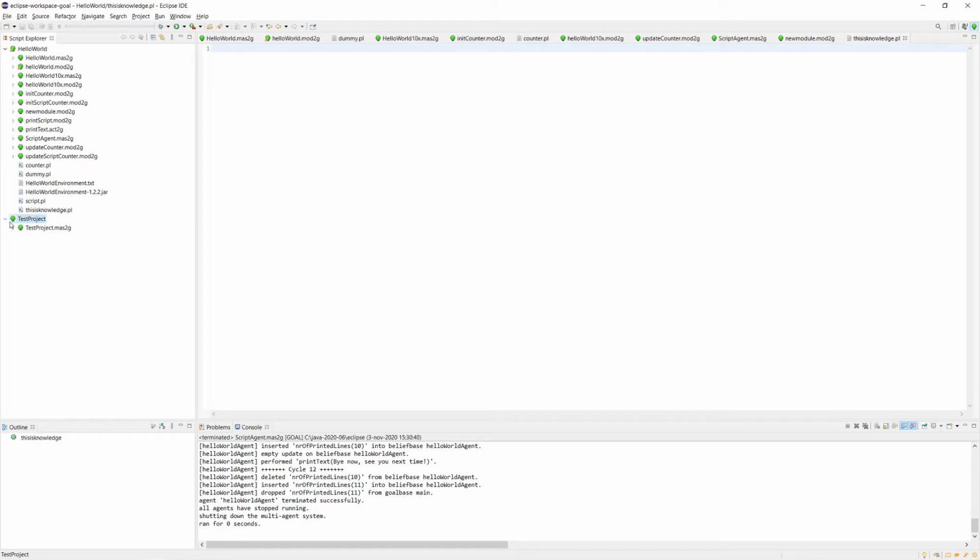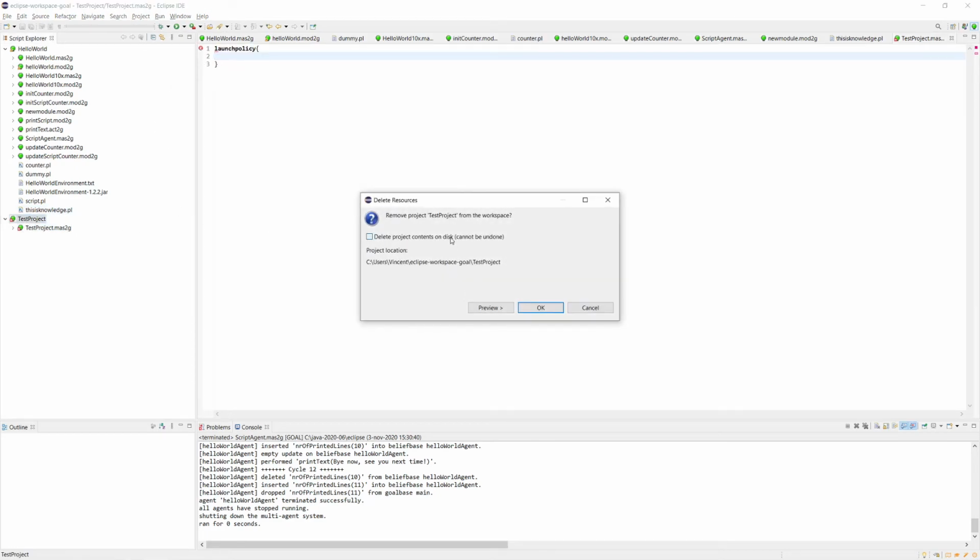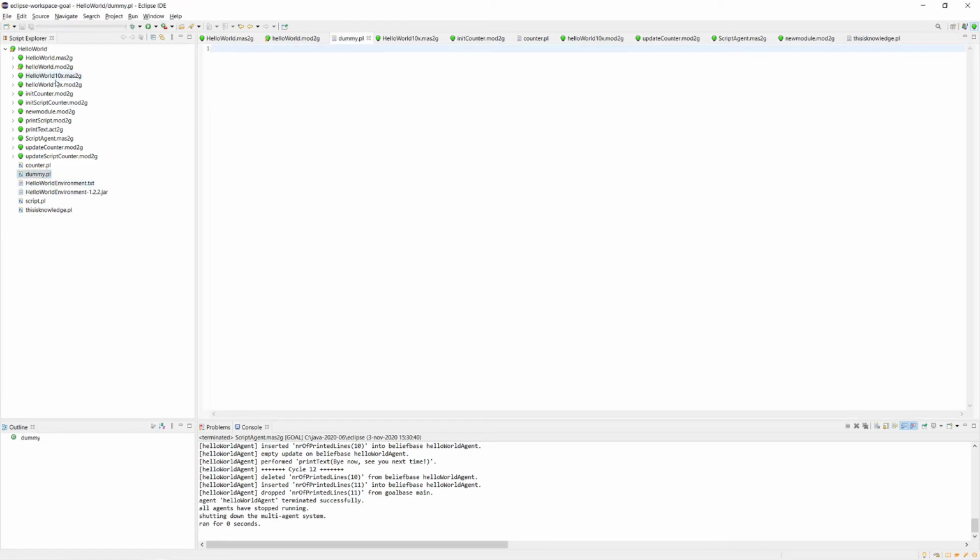This will automatically create a new project with an initial multi-agent system specification file from which you can start adding agents and everything. And as you can see already here, for example, we generate an error, which is because the system cannot find which knowledge representation language we're using, which again is why we have the dummy here.